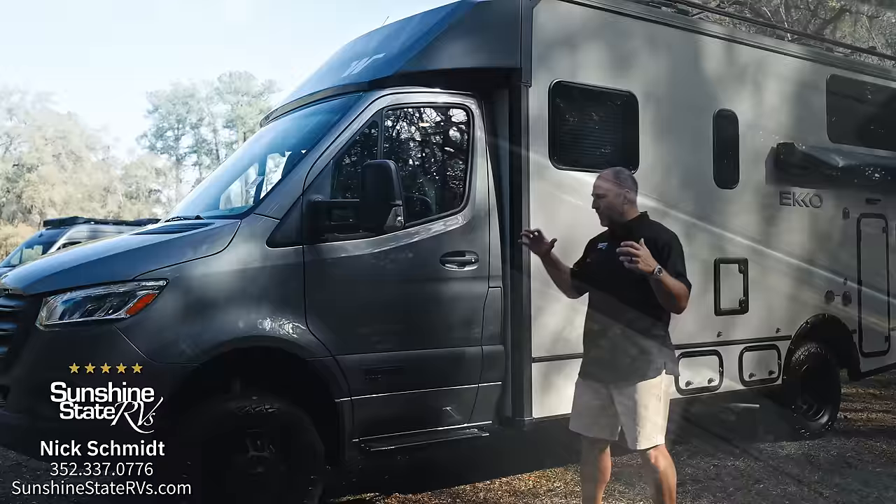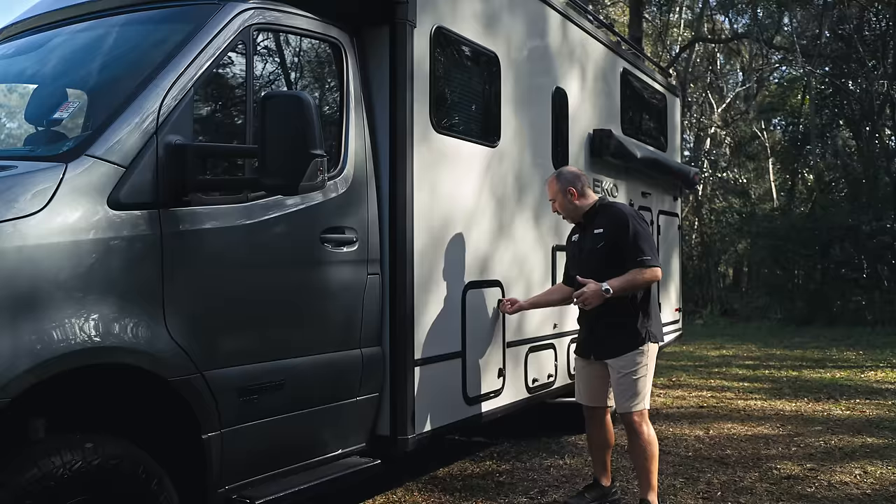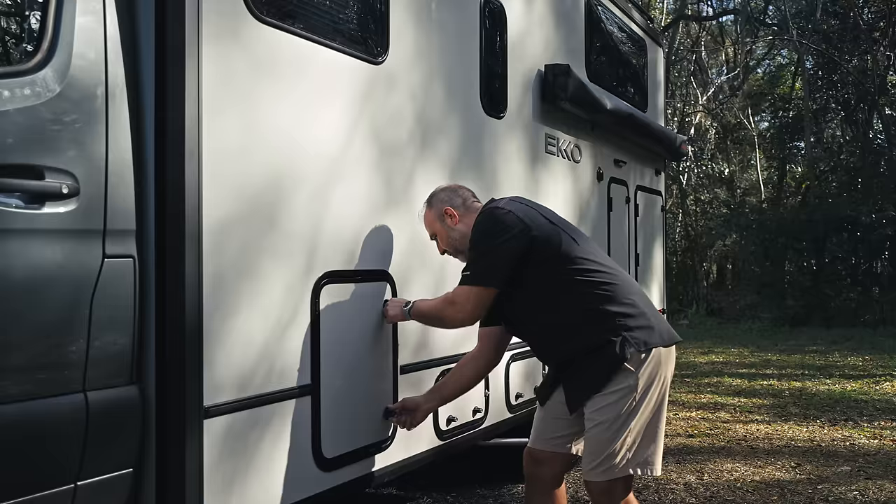I like the black Method wheels — lots of options there. These are more of an all-terrain tire and it does drive really well. Winnebago does a great job with their running boards. They always have little fancy W's everywhere — it's kind of like finding Where's Waldo. Everywhere on this van you're going to see that W somewhere. They are very proud of their W.